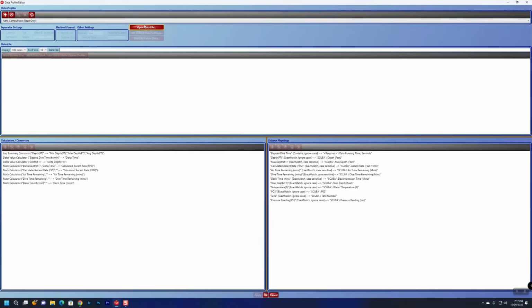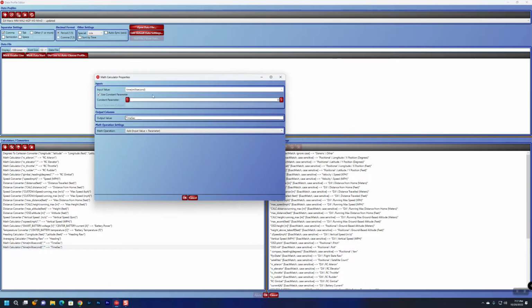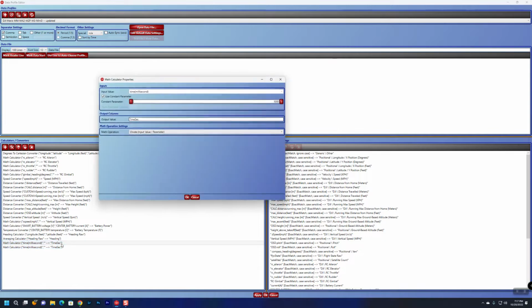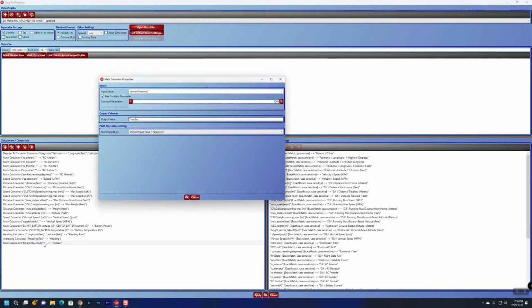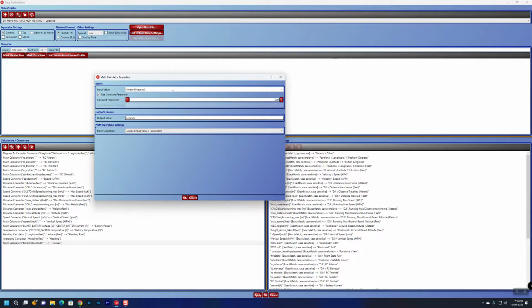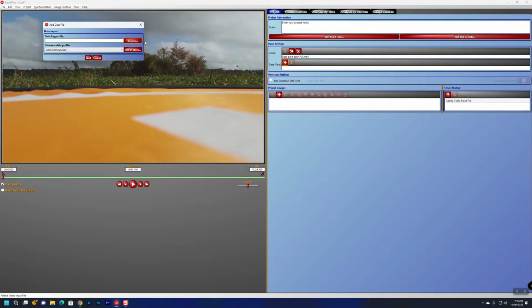In the data profile, open this one, and we need to make sure the time seconds is selected. Let's see. Time seconds equals time, but there is something wrong here. This should be 1000 time seconds. There we go. And this one is correct. I don't know why we have two, but that's probably the problem. This one was with 1000. Let me eliminate that one. That one is 1000 now. Okay, apply. That should fix the problem.